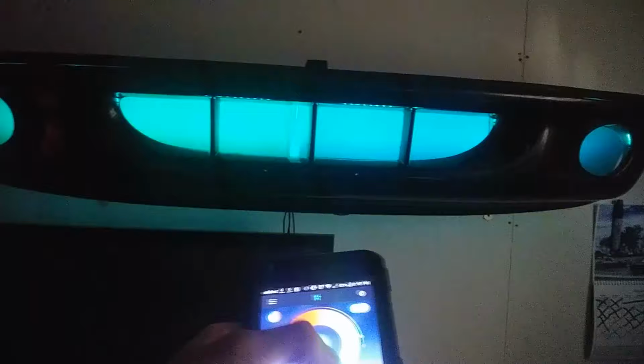Like if I want yellowish, blue, or cyan. Have any color I want. Also, I can change the style, which is here a white flash, which flashes white. I can change the speed of how I want it to flash.